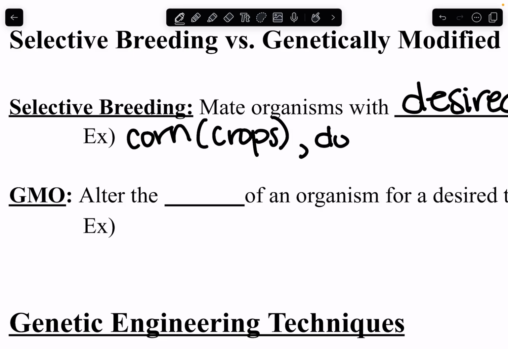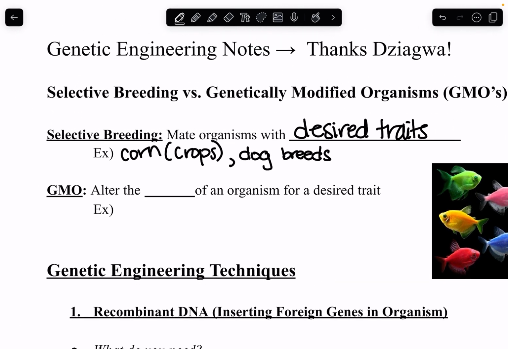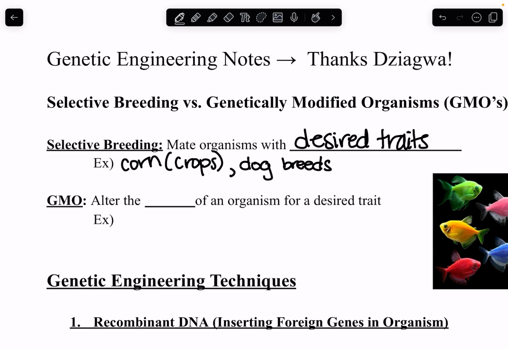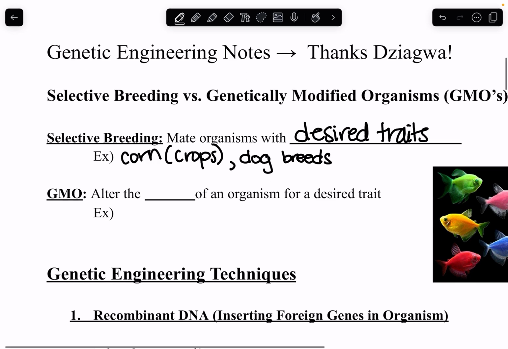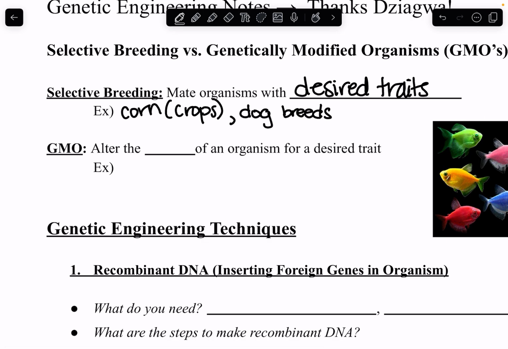Certain dog breeds, like my dogs, Edison and Watson, they are Bernedoodles, so they're Bernese Mountain Dog Poodle mixes, and that's because my dogs are selectively bred to be a certain temperament, a certain weight, and non-shedding. This process, timing-wise, takes a long time for it to work itself out.